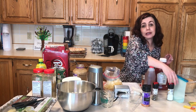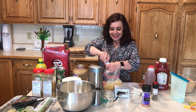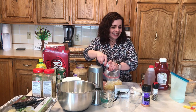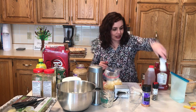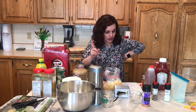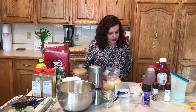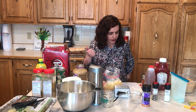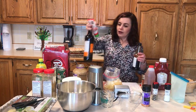Actually, you're not supposed to have pepper. I hope that little smidge of pepper I put in there is not going to ruin the recipe. Salt is what I was going for. Just being real, guys. I'm not that organized today. I have to grab ginger and soy sauce. Because this is the recipe that I added, I didn't take out the ingredients for it. So I have to go and grab soy sauce, ginger, and I think I have everything else. I'll be back.